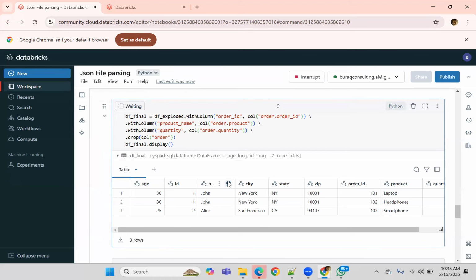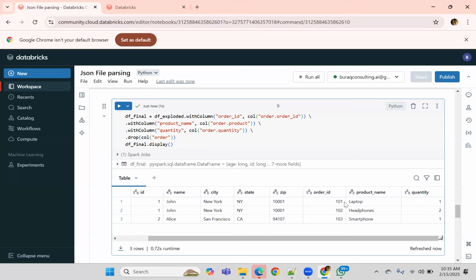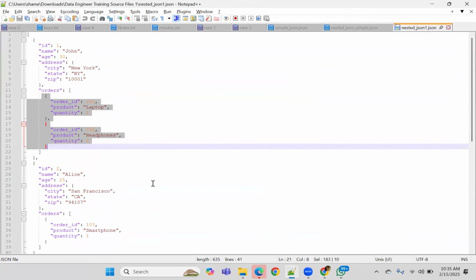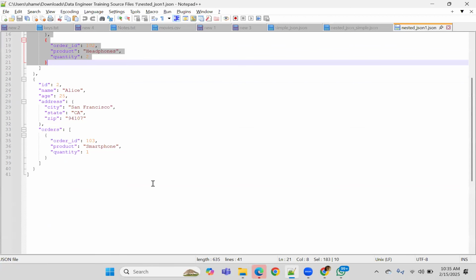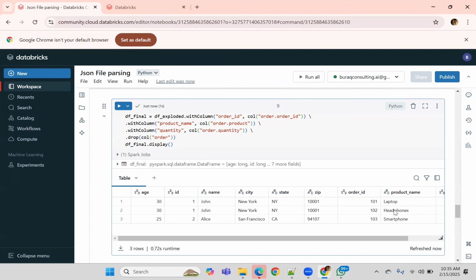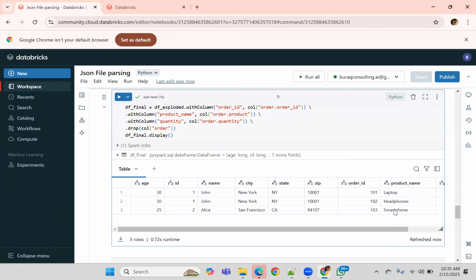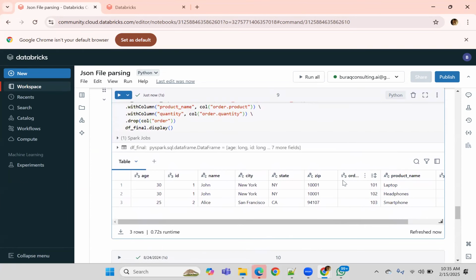So I'll just run this. I see age, ID, name, city, state, zip, order ID, product name is laptop, quantity is 1, headphones quantity is 2. So all this JSON data, the nested JSON structure, is parsed into relational data, right? Yes. Now all this information is as per the row.